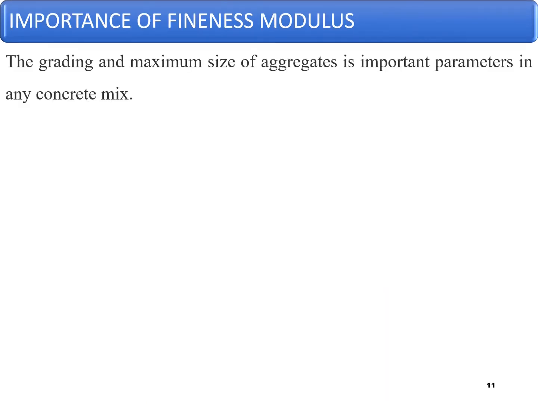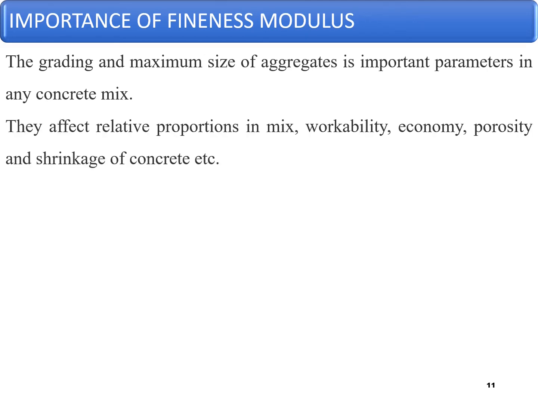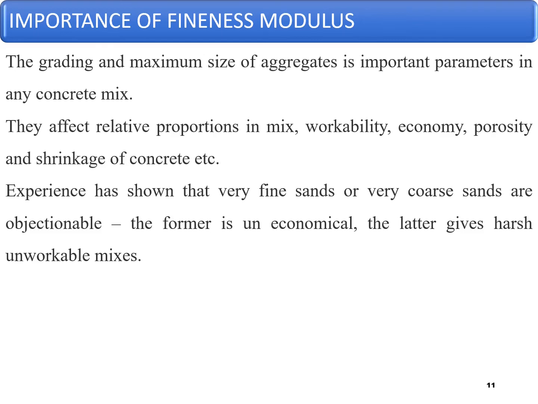What is the importance of the fineness modulus? The grading and the maximum size of aggregate are important parameters in any concrete mix. They affect the relative proportions in the mix, workability, economy, porosity, and shrinkage of the concrete. Experience shows that very fine sand or very coarse sands are objectionable.